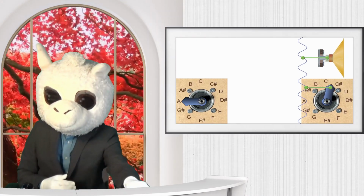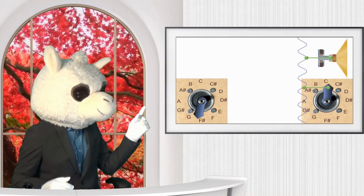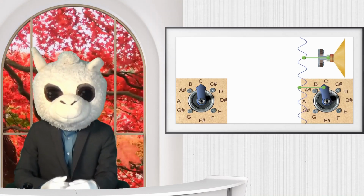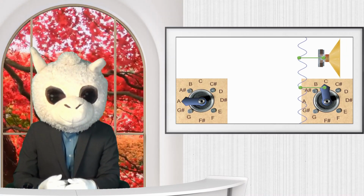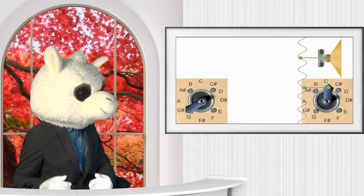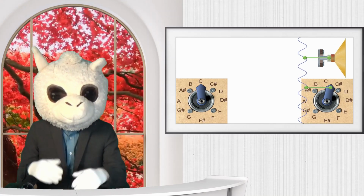This should also beg the question, how am I supposed to do two things at the same time? If you look at this motor on the left side, you can see that I have a demonstration of me pointing to different notes. This represents the motor actually doing a job, kind of like what you would find in a true system. And the motor on the right side is acting like a speaker. Well, how am I supposed to do both at the same time?